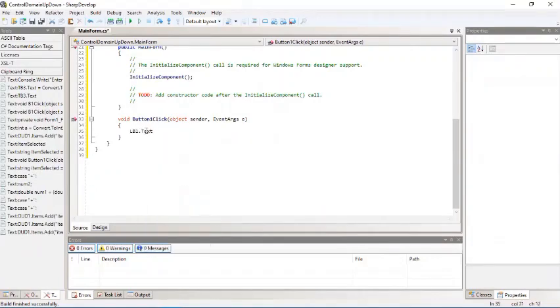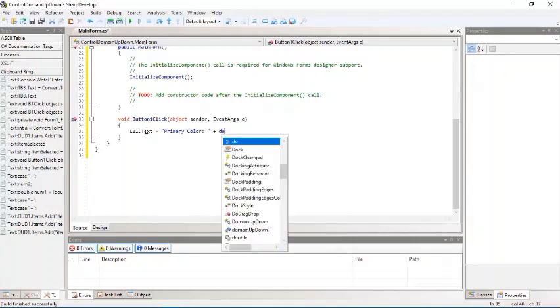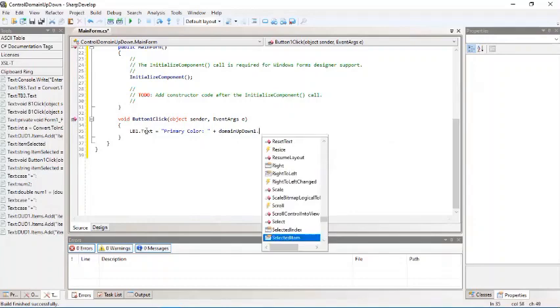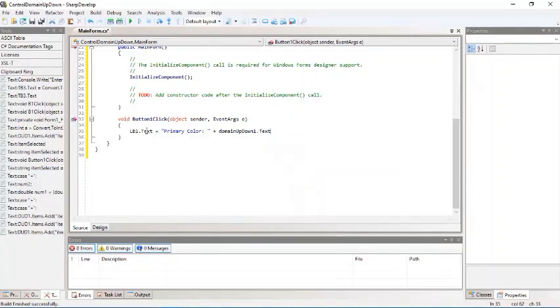lb1.Text, primary color. This code sets the text property of the label control to a string that says primary color followed by the currently selected item in the domain up-down control.